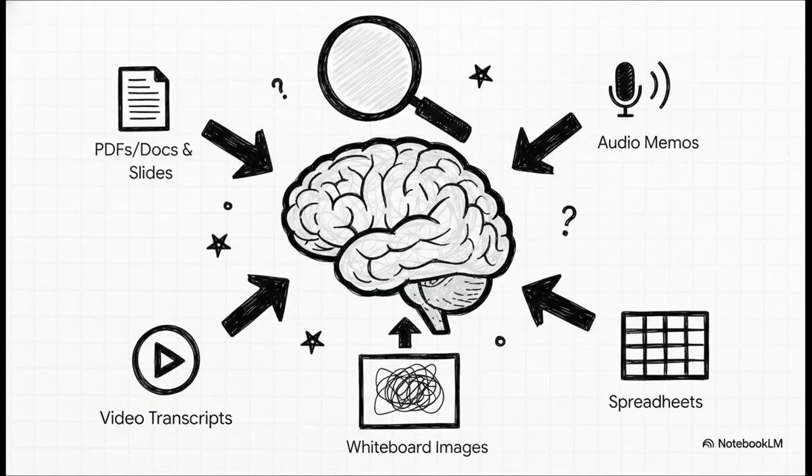And just look at the sheer variety of formats you can feed into this thing to build your knowledge base. You aren't just uploading text. We're talking PDF research papers, pasting a YouTube URL to analyze the transcript, uploading images of a messy whiteboard session, or connecting rows of Google Sheets data. You can even drop in omni-wearable audio memos you recorded on the go. It takes all these different mediums and harmonizes them into one highly searchable brain.